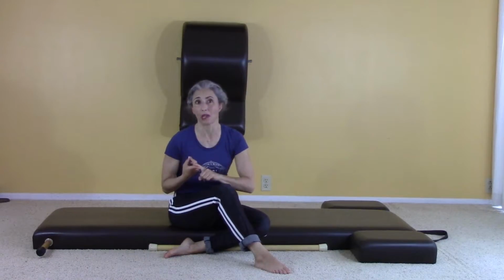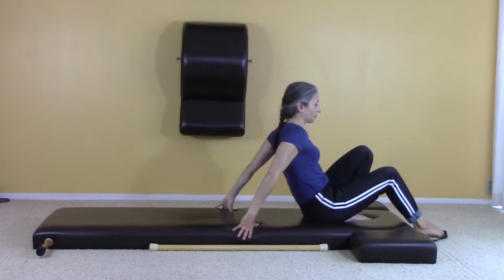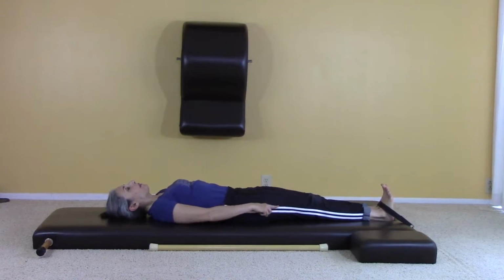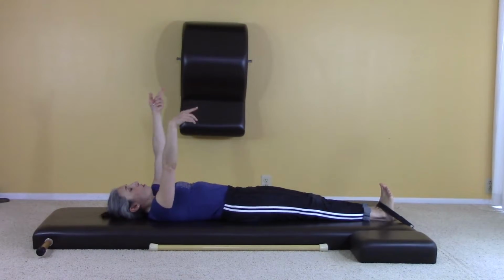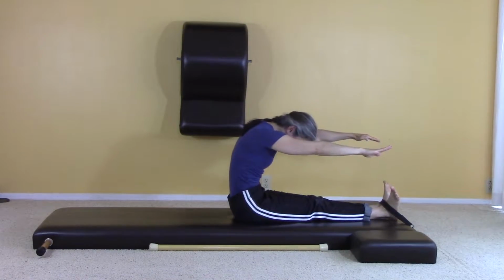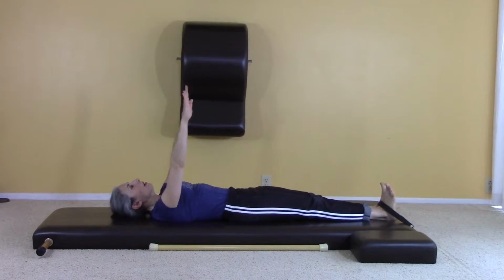Then we have our roll-up. So our roll-up and the roll-over are a great team. The roll-up, let me fetch my strap. With a strap or without, the roll-up is really the first big stretch of your back from the top over. So you're stretching the top of you. I'll do that again.